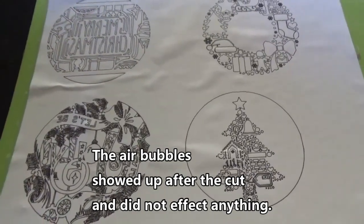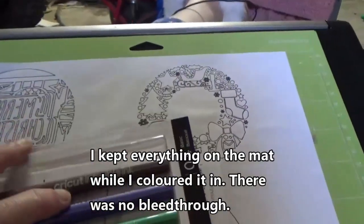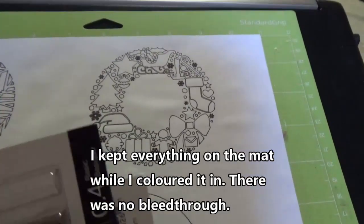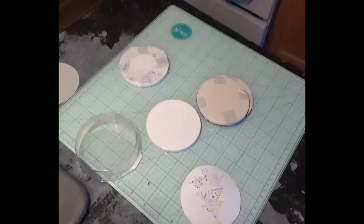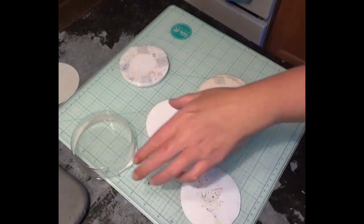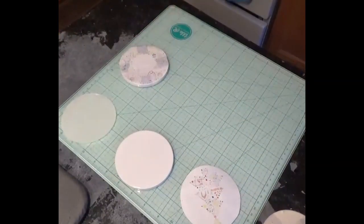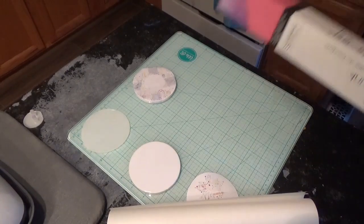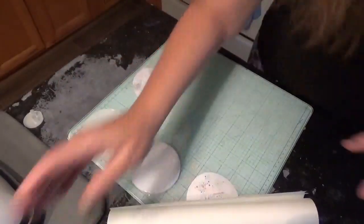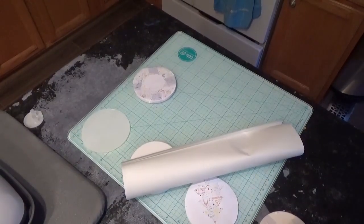Okay, now that I have my images printed out, I am going to go ahead with some of the other colors and I'm going to color them in. I really don't think you want to watch me do this. So once I get it all colored in to where I like it, I will be back. Okay, so I have all of my coasters here. What I've done is I've gotten a piece of the butcher paper that comes in the packages. So I've got that. And I now believe I have everything that we need.